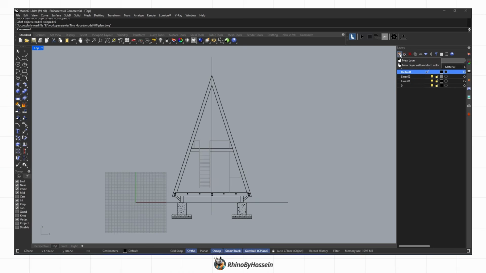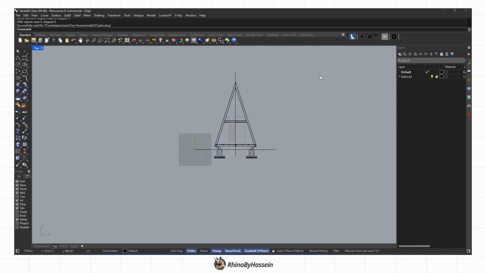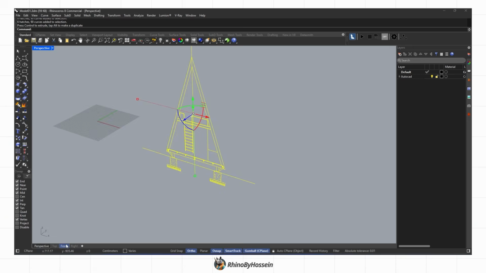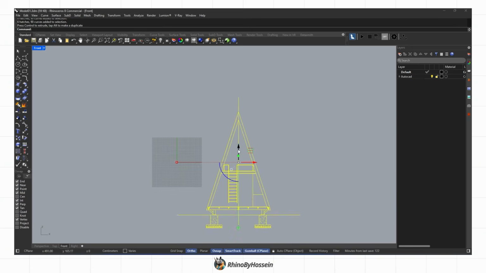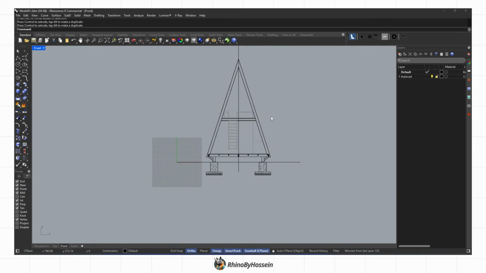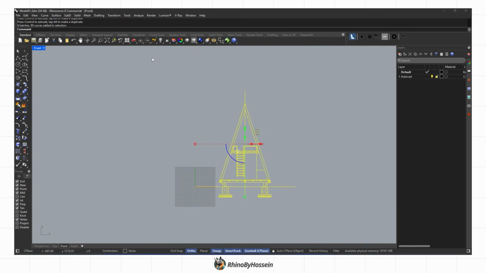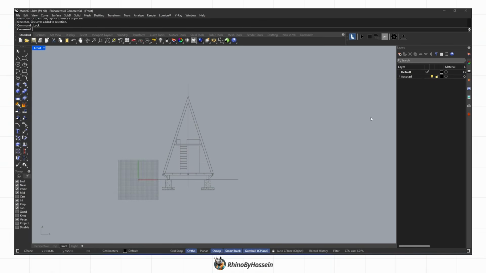Once we've imported the file, we create a new layer called AutoCAD and place the imported layers as sublayers under this main layer. With the files ready, I select the drawing, use the gumball tool to rotate it to a vertical position, and move it slightly to center it on the page. After adjusting its position, I lock it so it won't change. This makes it easy to refer to it whenever needed.